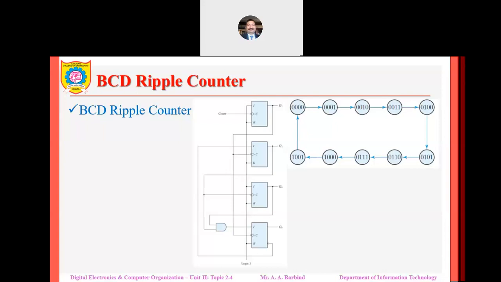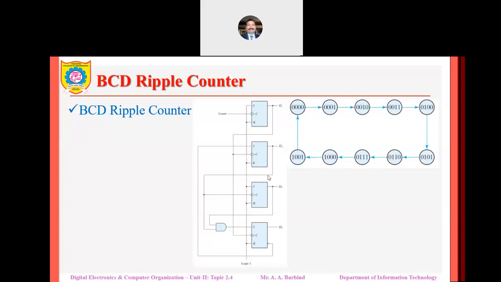Let us see what change is required to be done in the original ripple counter. This particular diagram is very similar to the earlier diagram. Only the change is that instead of T flip-flop, JK flip-flops are used here. This is a ripple counter, like clock input is given to the first flip-flop, whereas the output of the first flip-flop is given as the clock input to the second flip-flop. Then the output of the second flip-flop is given as the clock input to the next flip-flop. You can see here, and the output of the third flip-flop is given as the clock input.